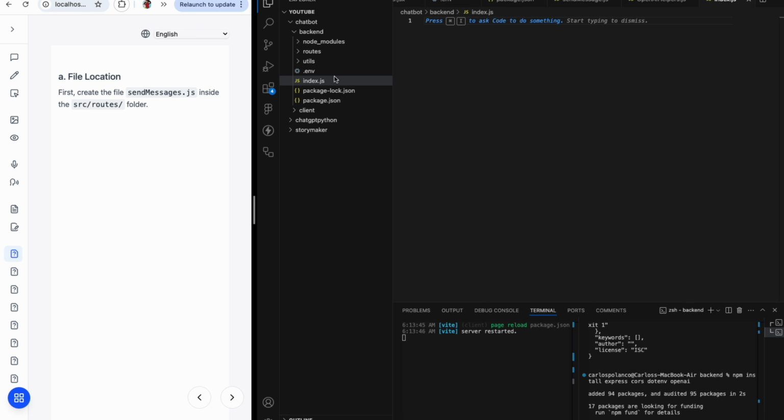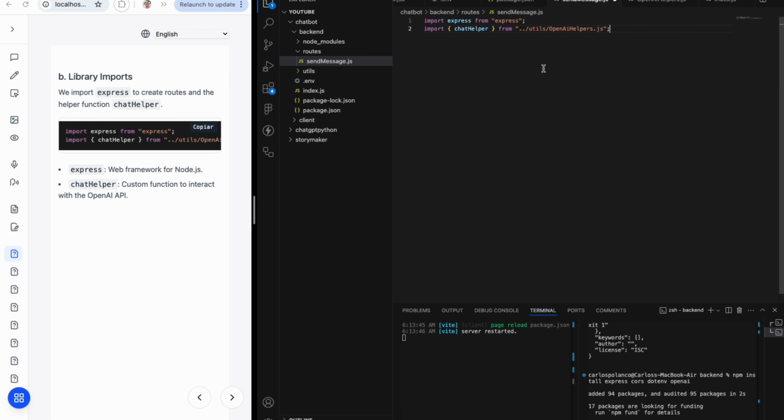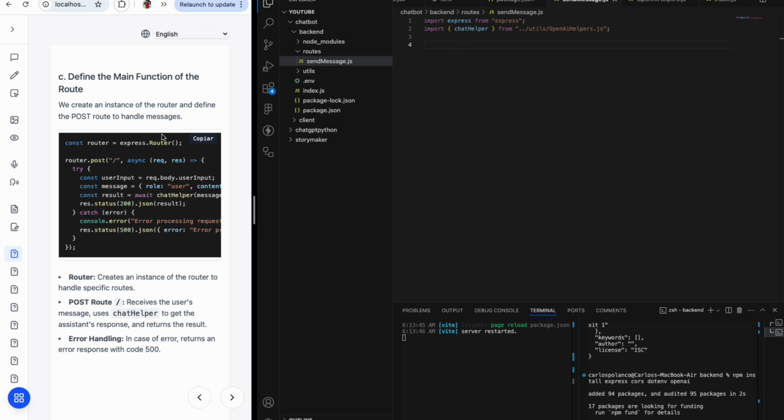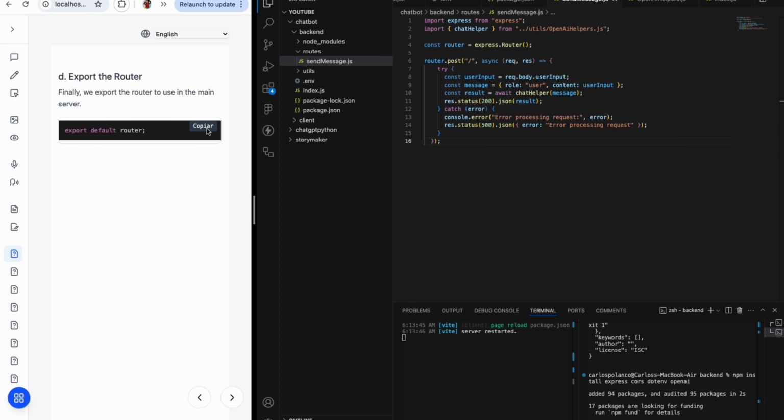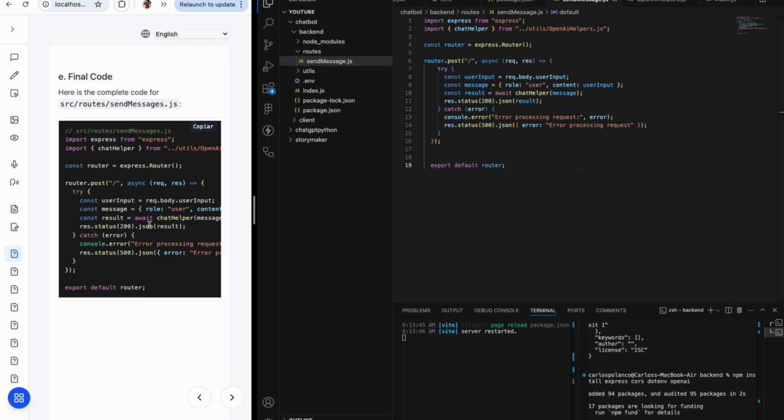So now we're going to work on the main chat route. So move to your routes folder in the send message file. We're going to import Express and a chat helper to communicate with the model. And then we're going to define a new route with the router from Express. We're going to set up this route with the method POST. We're going to get the user message from the request body. We're going to call the chat helper function to get the AI response and send the response back to the front end as a JSON. If any error, we're going to handle it in a try catch block. And finally, we need to export the router to use in our main server file. As always, this guide will show you the complete code for any part that you're working on.